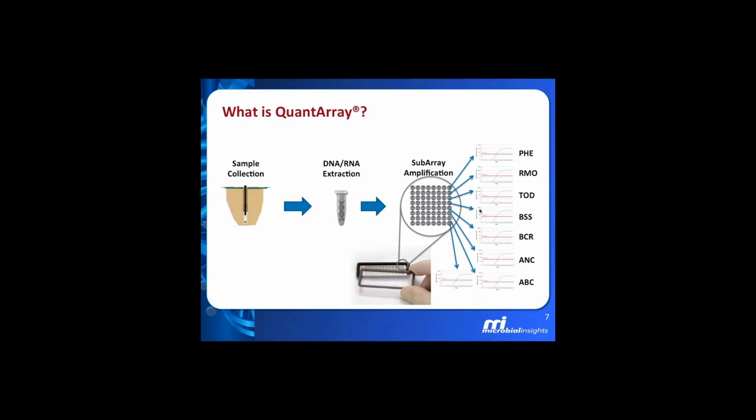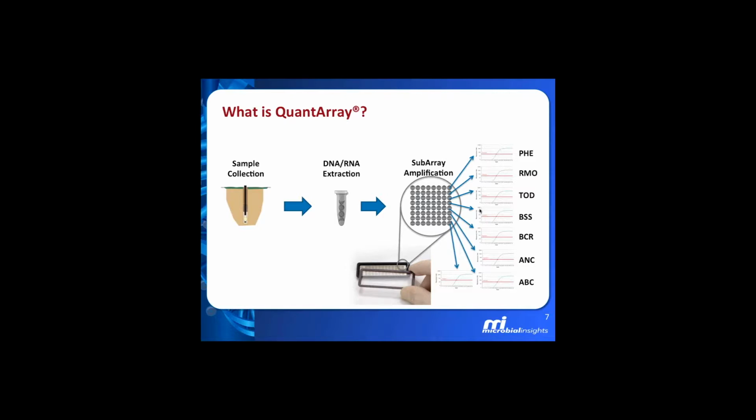So rather than getting one number, we get back 20 to 30 different numbers that we can use, and it can be for a lot of processes. Like for petroleum hydrocarbons, we can look at both aerobic and anaerobic degradation of BTEX, PAHs, and MTBE, kind of all at the same time. So it gives us a lot of information, but it is still the same thing as qPCR. It's just more qPCR.